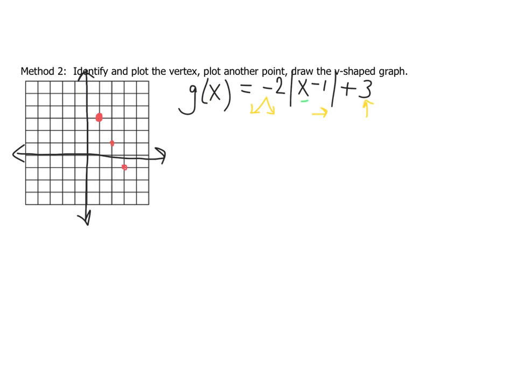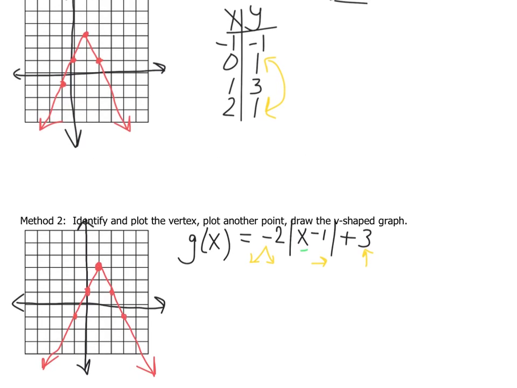Now remember, the vertex creates a line of symmetry right through it. So everything is symmetrical through the vertex. Because of that, if I stop here, there's 1 away here, so I can go 1 away on this side to plot this point on the V. And then I can plot this point to match the other one on the other side. And there I have my V that we also had from up above, the exact same picture, one with a table and one understanding these transformations.